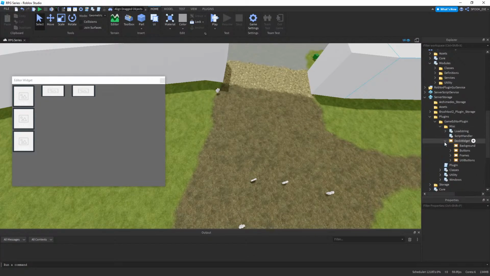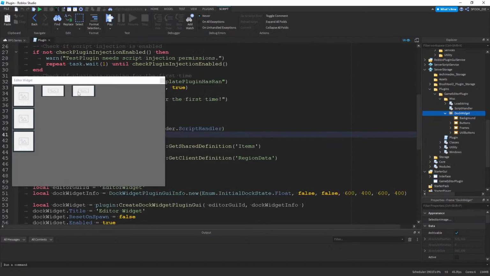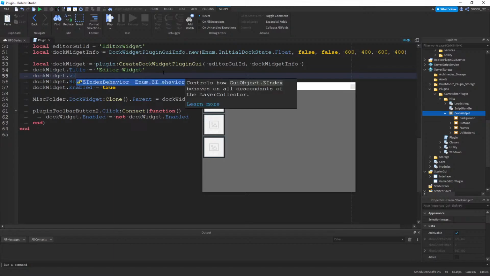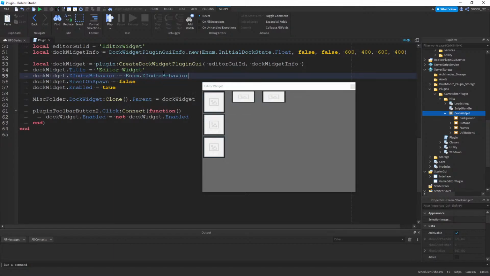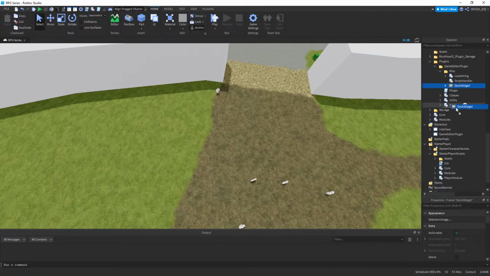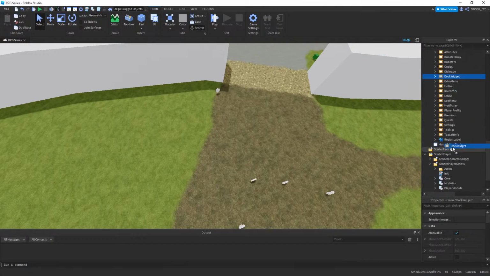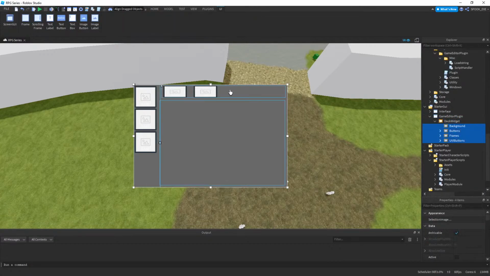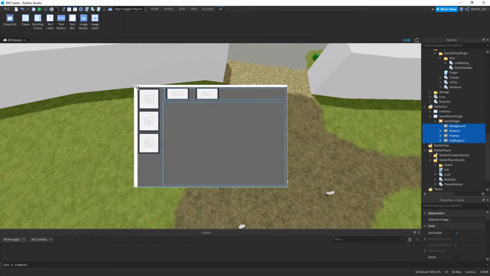So let's jump back over here. Let's fix all of this. So the doc widget dot behavior z index behavior equals enum the z index behavior dot sibling, and then if we take this back out to the UI over here, these actually have to be scaled so it's down from the parent size.